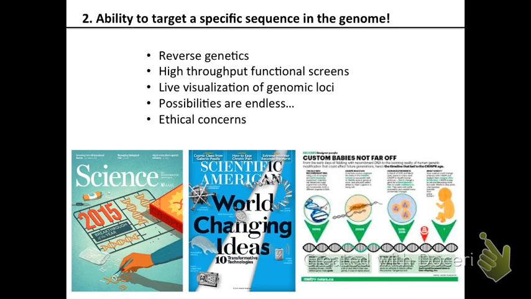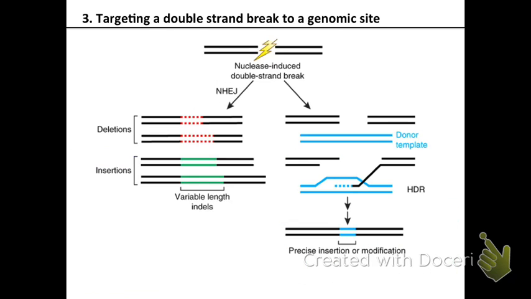And then when it makes it to popular culture, then the reality gets a little distorted, and you get headlines like "custom babies not far off," right? So I think it's still far off, but yeah. So popular news doesn't capture the science as well as we hope that it could. Anyway, so let's go to the actual molecular biology of this thing.